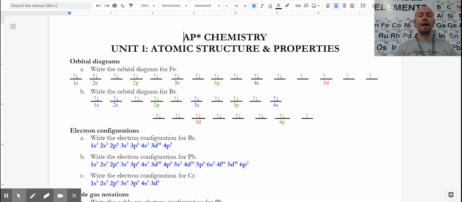And remember, no matter which level we are on, an s sublevel has 1 orbital, the p sublevel has 3, the d sublevel has 5, and the f sublevel holds 7 orbitals. Each orbital of any type, s, p, d, or f, can hold 2 electrons, which is where the 2, 6, 10, 14 pattern and arrangement on the periodic table comes from. So understanding the differences of those phrases is very important: there are 2 electrons per orbital, a certain number of orbitals per sublevel, and certain sublevels per level.